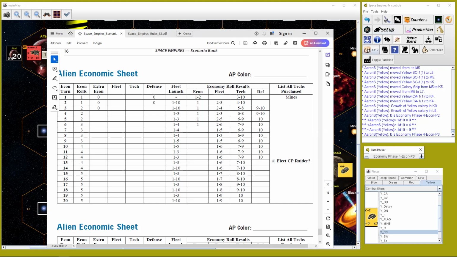All right, so then we go to the Terrans, and their 2 economic rolls as well. Here they are, 4 and 7. So looking on that 4 line, 4 gives them a fleet for the first time and another tech. So they've now spent 50 on tech and the first 10 on fleet. And their launch is on a 1 to 5. Do they launch? They do. We have the first Terran fleet launch.